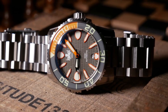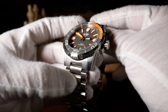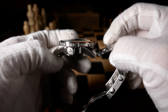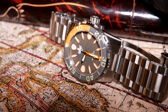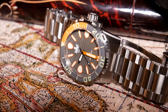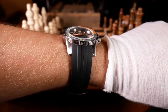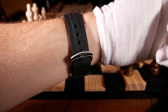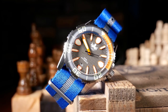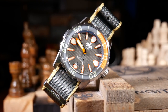The only minor complaint I have about the entire case is that there seem to be contrasting geometries — the case shape and bezel are very metallic, almost industrial and angular, which clashes a little with the very smooth and rounded curve of the sapphire on top of the watch. Although a lot of that angular look is due to the solid end links. When you swap it to the silicone strap, it really changes the look and becomes much more flowing and organic. Or if you swap to something else entirely, the case shape tends to fade into the background as your eyes focus on the vibrant colors of the dial and bezel.